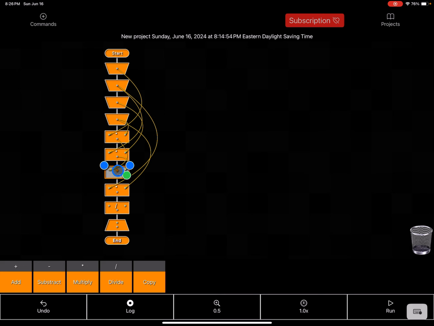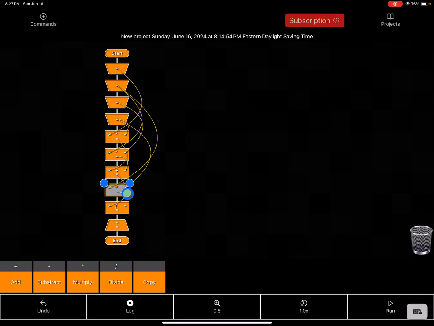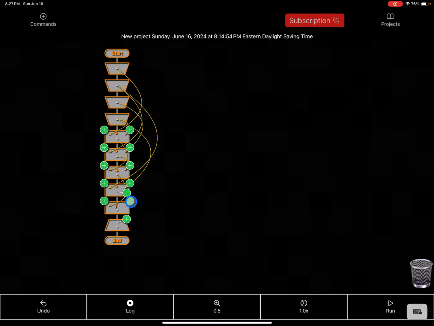So we're connecting the first result into the first available inbound data connector on the division command. Click into the first plus, and then we'll also need to connect the third multiplication result through its outbound data connector into the second available inbound data connector on the division command.